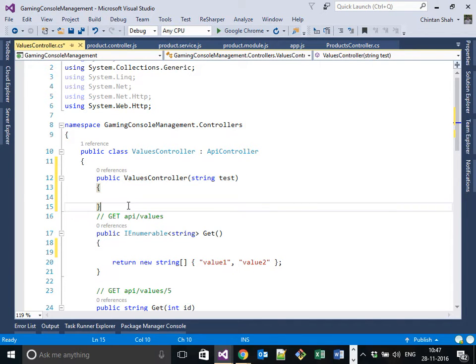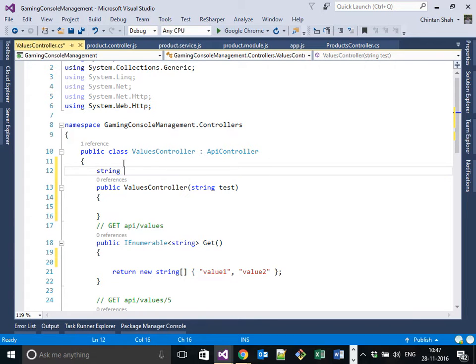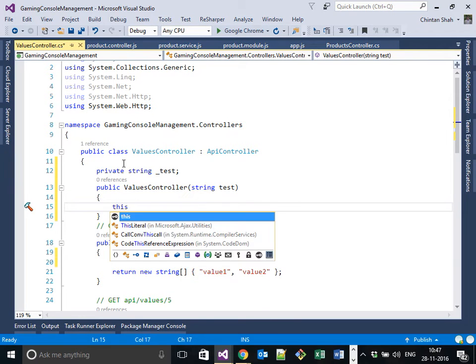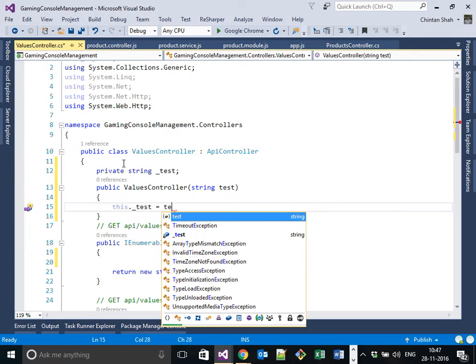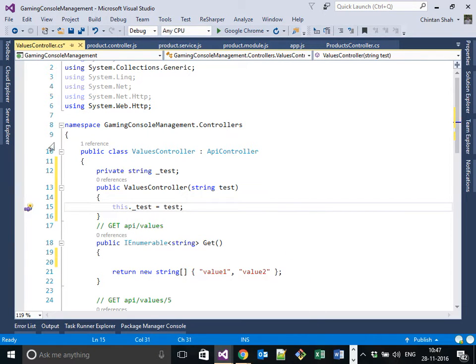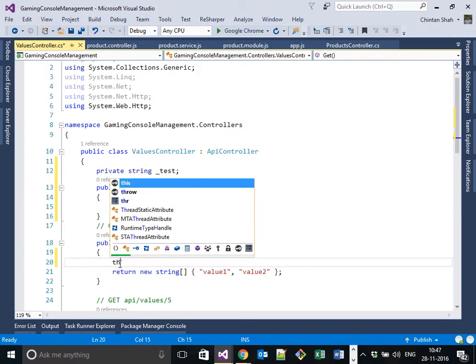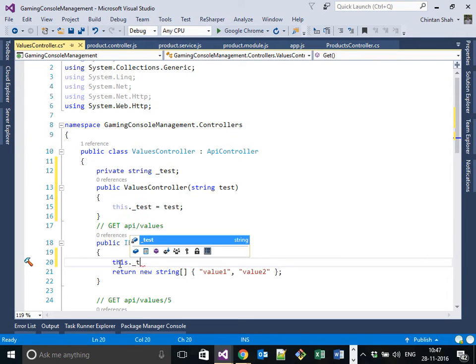It has no lifetime after that, unless I create a backing variable like this, and then I assign _test is equal to test. Now I would be able to access this._test.